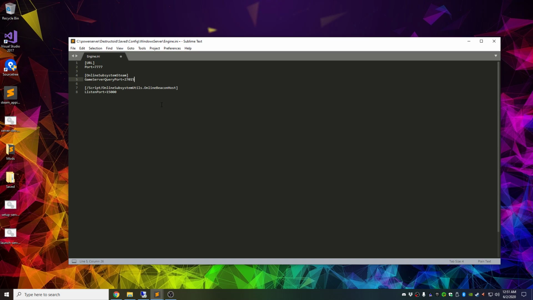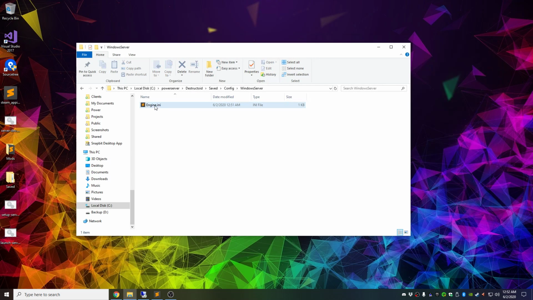Same thing with this. You can go anywhere from 27,000 to 27,100, so 8, 9, anything you want. This is the default 27,015. And then this beacon port, same thing. You can go to 15,000, 15,001, 2. We didn't open this. I haven't really needed this port yet, so I'm just having it there just in case for now. But mainly you'll need to change these two ports if they're conflicting with another dedicated server. So that's optional for you. You don't have to do that. But if you do want to, it's in this engine.ini file in this path here.